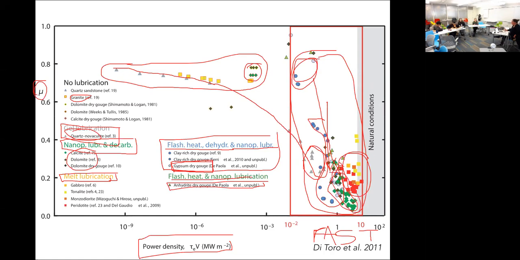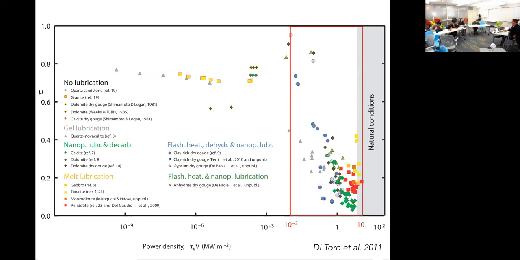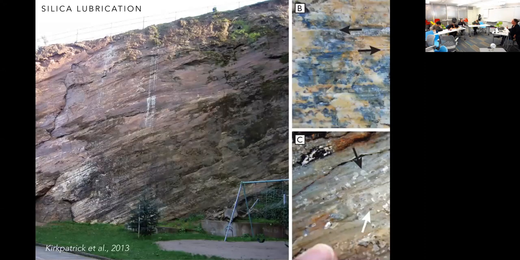So it doesn't matter what your rock type is in detail, in aggregate, you're going to get this weakening. But in detail, the reasons for the weakening are going to be different for every single rock. So that's weird. It's not very elegant. We'll just say that. It's a new result. It's something we've only come to understand in the past 10 years, because this is the time period over which we've done a substantial number of high velocity friction experiments.